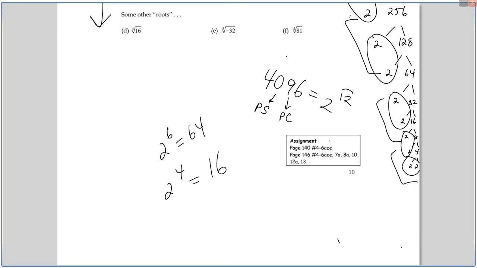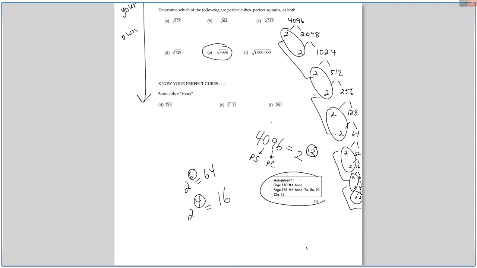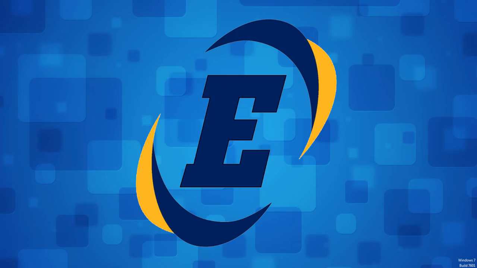And then later we'll learn that basically you just take the index, divide by 2, that's the perfect square, the square root. Take the index, divide by 3, and then that power will give you the perfect cube. Okay? So here's the assignment for this section, and I need to bring up one more document. So I'm going to pause the recording, and I'm going to hand something out to you.